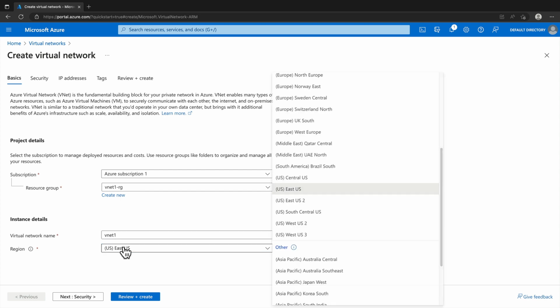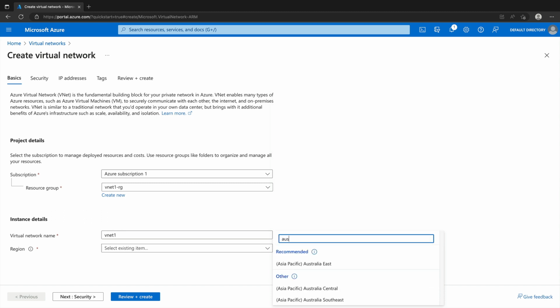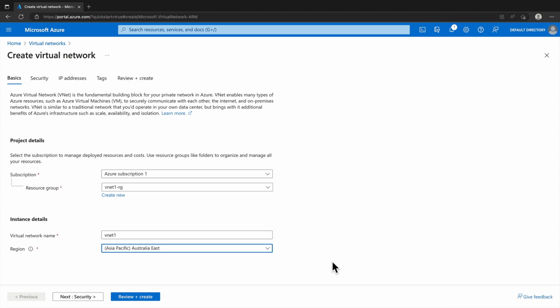So for this virtual network, I know that I want to deploy my virtual machine to this virtual network, so I need to make sure that that matches the region. So what we just saw is if I scroll up to the top here and click on the filter options, I could search for Australia. Now for me, I want to choose Australia East because I saw that I could create some virtual machines there. So just be sure you pick a region that suits your subscription as well.